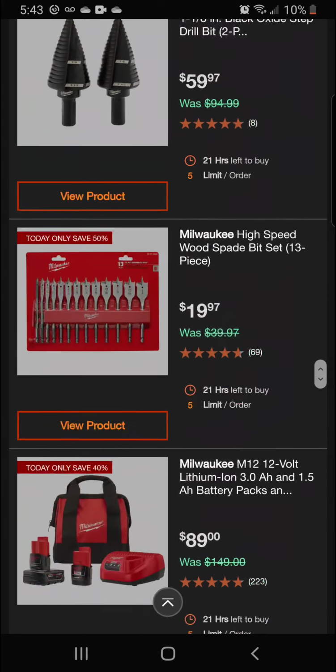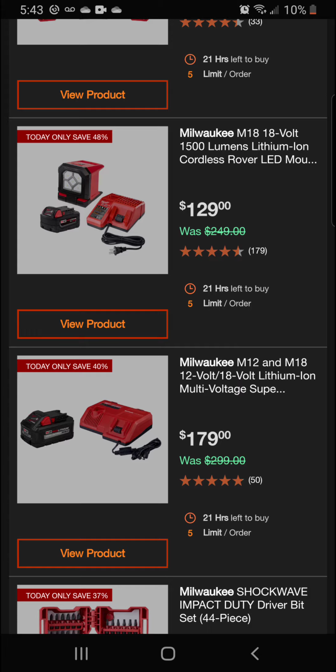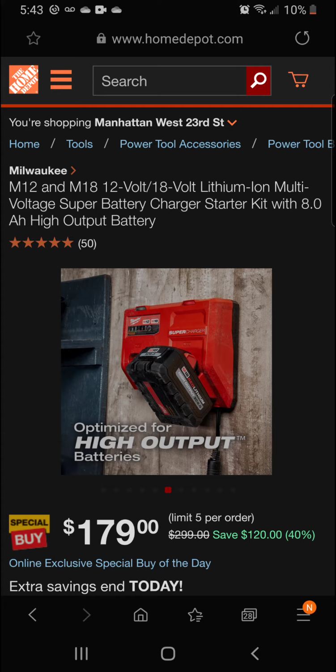See, next up, what do we got here? We've got the M18 12-volt charger with 18-volt lithium-ion multi-voltage supercharger. It's 40% off today. You're going to be getting an 8-amp high-amp output battery here for $179 final price. I was saying earlier, these batteries are expensive, so this is a really nice kit. You're going to be getting 40% off of it today.